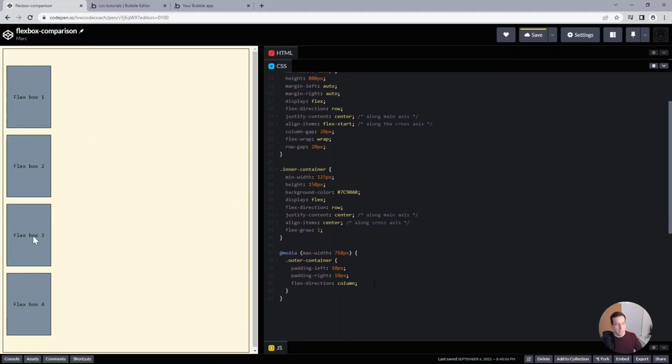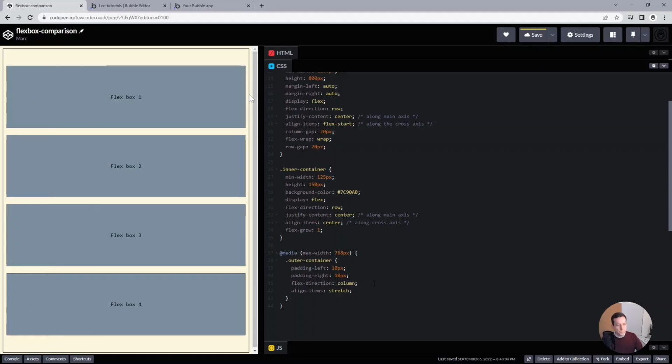And here, this doesn't look nice. This looks all squished to the side. So we are adding a few more things. We are aligning these items here, these children, along the cross-axis. The cross-axis would be here in that case, the horizontal one. We are telling them to stretch along the cross-axis, along the horizontal axis to take up all the available space. Like that.